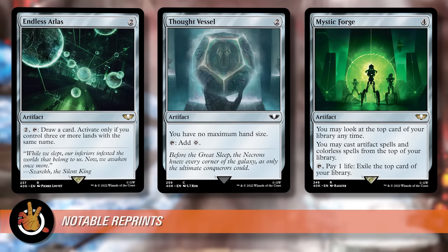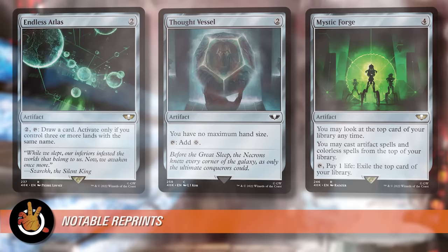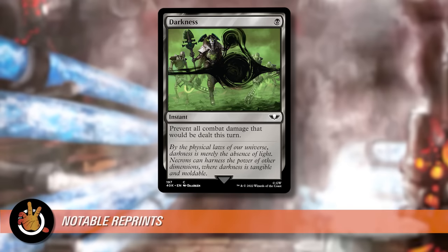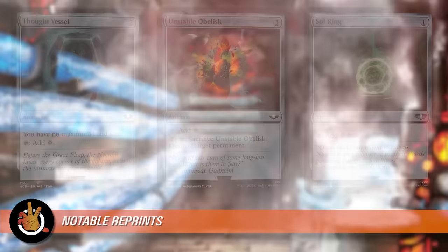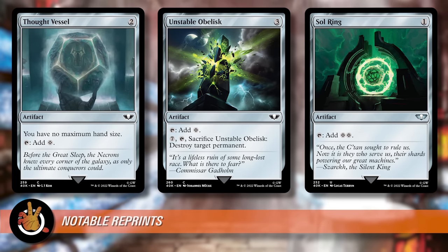Darkness itself. Also, by the way, most of these cards have new art exclusive. Every card in this deck is brand new art that is Necron lore specific. Even the Necron swamps, like every card, no joke. So if you want to see some new art, usually when you do commander cards, like the Soul Ring and the Unstable Obelisk, oh man, that's so cool. Not only are they reprints, they're reprints with new art, like new lore specific art. How cool is that? That's really cool. Yeah.